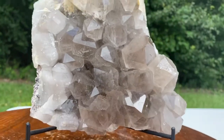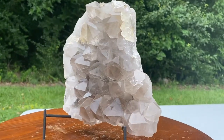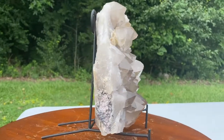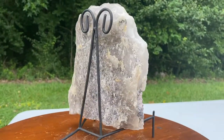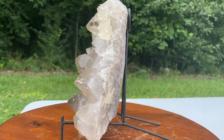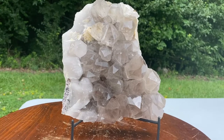Literally every color of the rainbow spectrum present in one of these breathtaking prisms — too many to even count. What an amazing piece. It's the perfect size. She's not heavy, but she stands tall and proud. You could put her anywhere — in the middle of your fireplace, take her to work and put her on your desk, or put her in your bedroom.